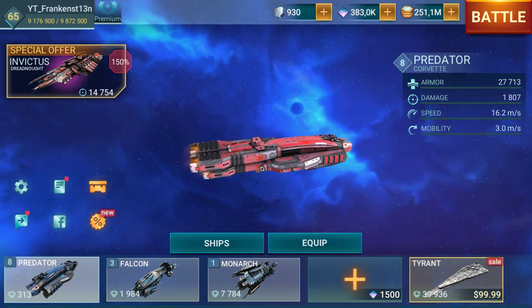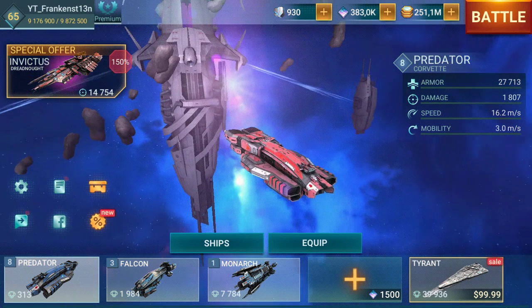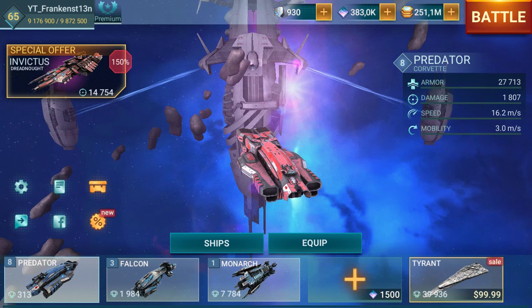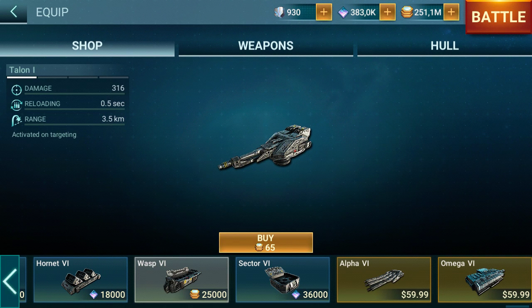If we look at the ship, you guys could tell there's only one gun, and it's missiles, if I'm not mistaken, that are loaded on the ship here. So the game here, Space Armada, is done by Azure Interactive Games Limited. I'm not sure where they're from. Haven't really done any research on them. So we're in the shop.